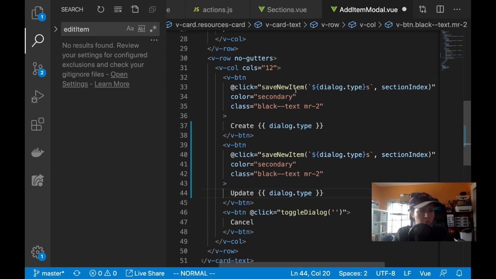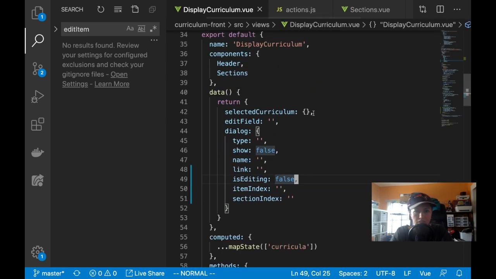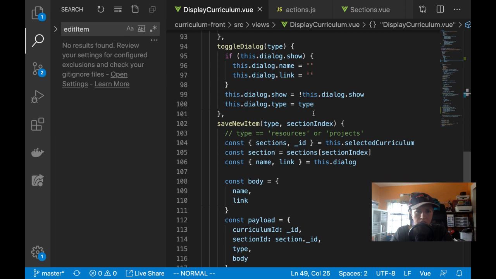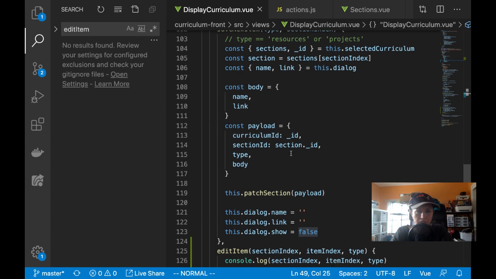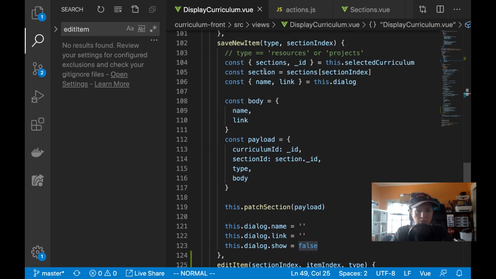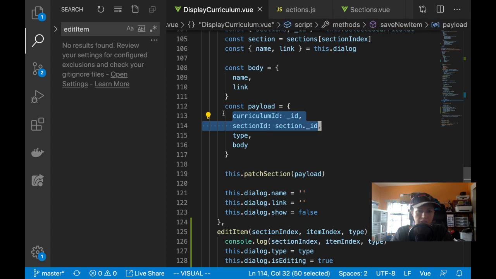Just change the span. But then I have to call, so if I did it with one button, I would call one method, and then the method in the parent would, like, save new item, would have to triage based off of whether it's update item or you're actually saving a new one. But I guess a lot of this information is the same either way.